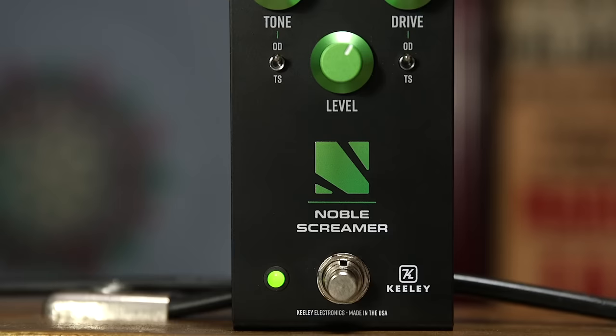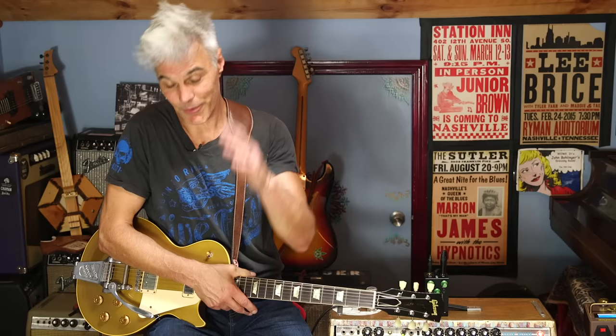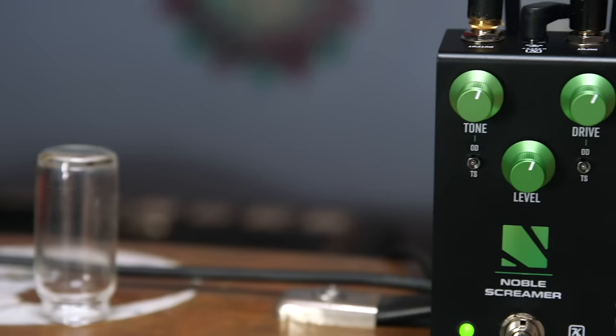So here's my signal chain. This is my old highly modified 1952 Gibson Les Paul, and I'm running it directly into the Keeley. The Keeley is then going into a Keeley Halo and then into a Fender Super Reverb from 1972-ish. I got an old Strat I'm going to try too. We're miking this with a Sennheiser E914, and that's going into an Apollo 8P, and then into Logic, then out to you all. Okay, enough of the nerddom. Let's get into this pedal.